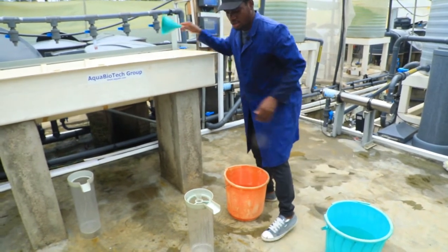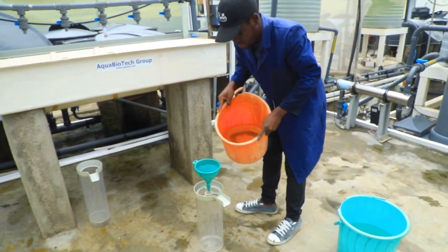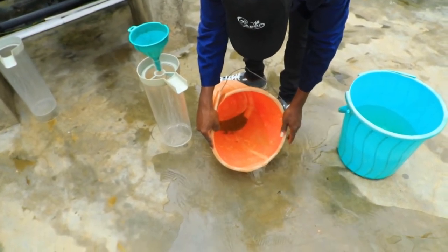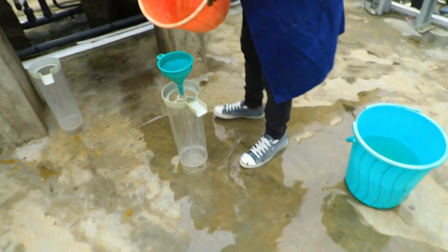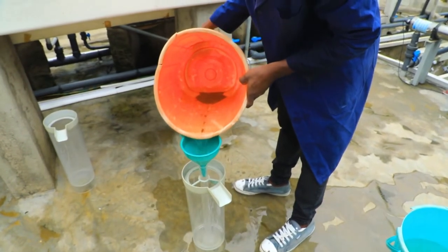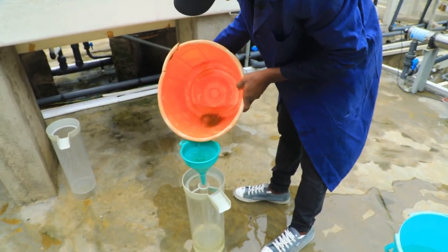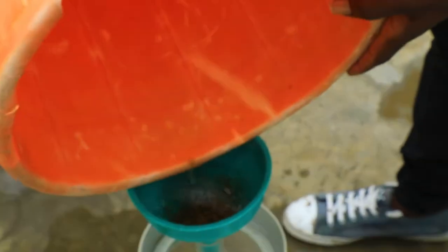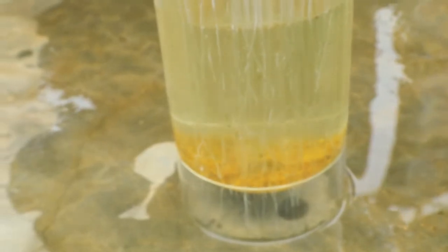So now we pour in the eggs using a funnel over here. This is where we have our eggs. You can use some water also to release some waste, like that, and from there just pour the eggs in. Gently. Yes. So with that, all the eggs are inside.